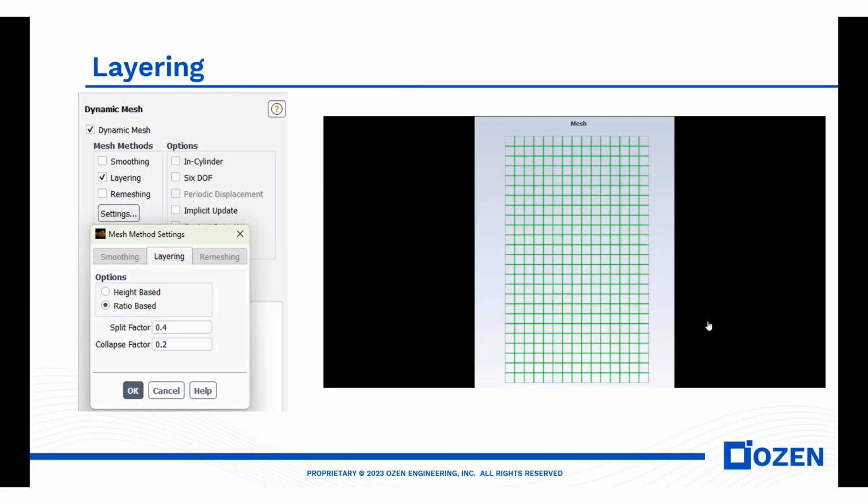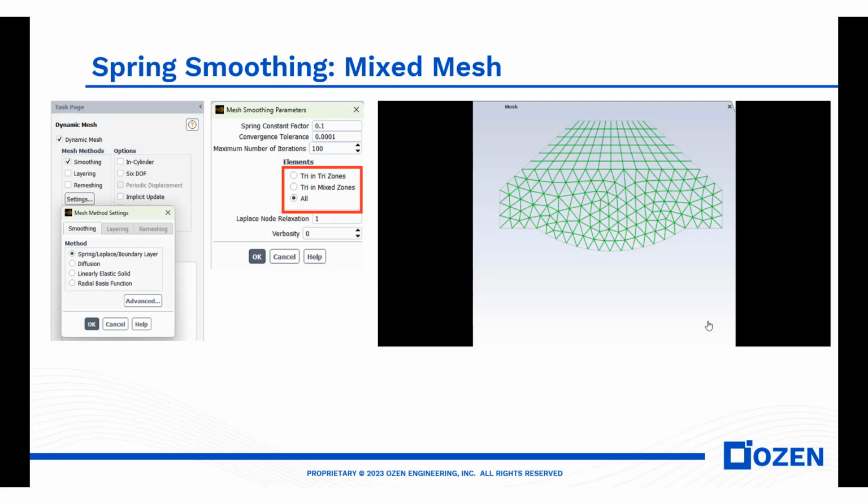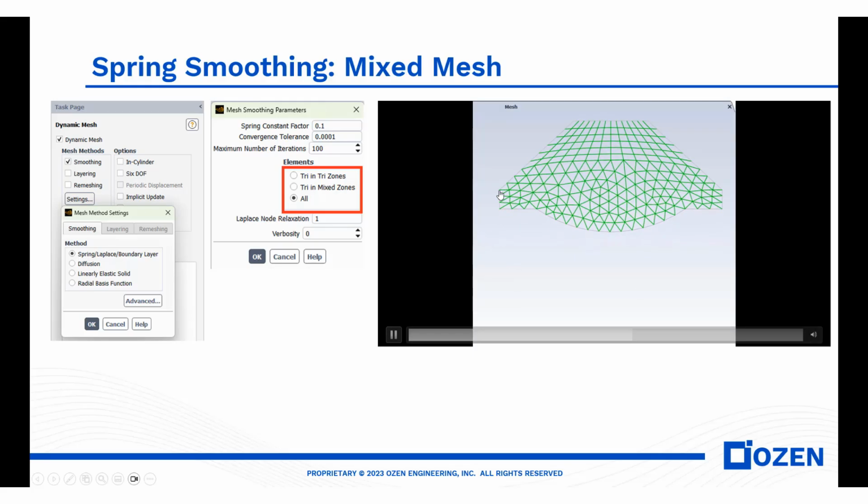So in all these three examples, we have moving walls, and also we have some other boundaries that are stationary or deforming zones. For example, in this example, if you look at the mesh, the mesh is sliding along this wall and this wall.